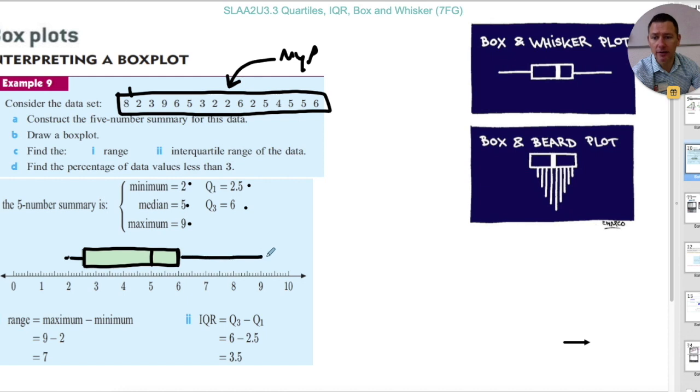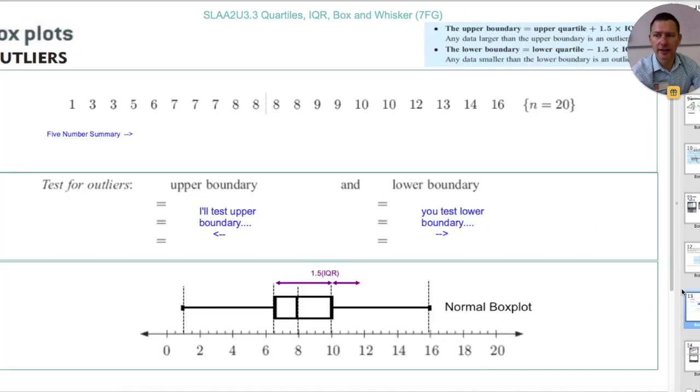It looks like it's a positive skew, so there's a lot of density down here in the 3s and 4s, and then you have a couple up here. Oh, there's a 9 somehow. The IQR is 3.5 because we're going from here to here, and that's a distance of 3.5. Right? But the range is a full 7 because that's the distance between here and here. Neat. We want to be able to do this with your calculator, and I'll show you that in a second.